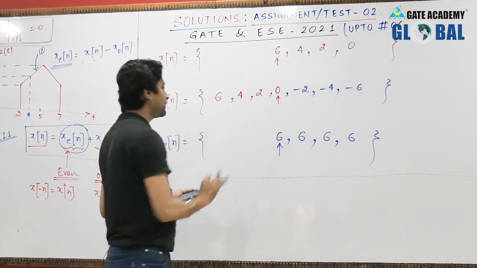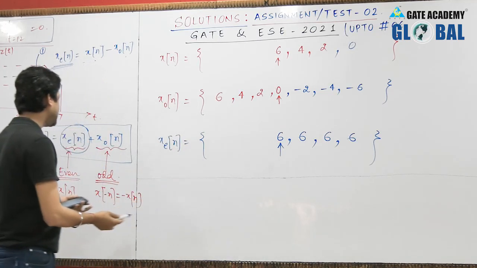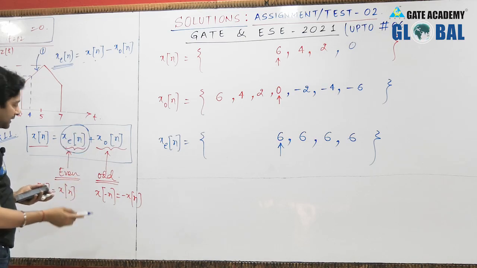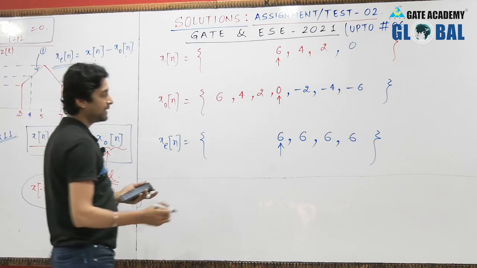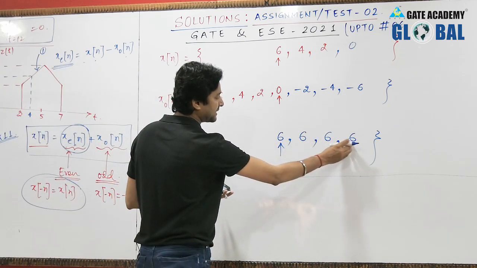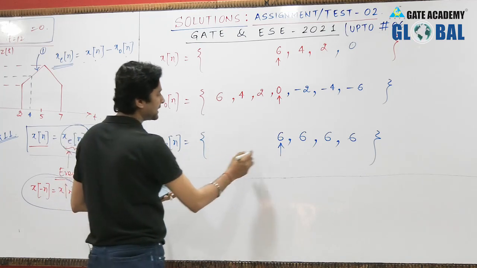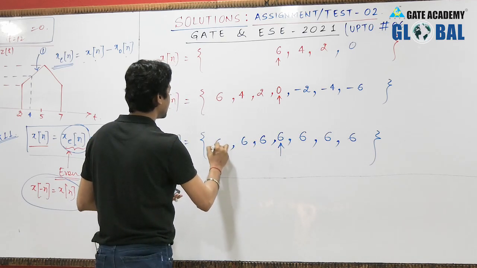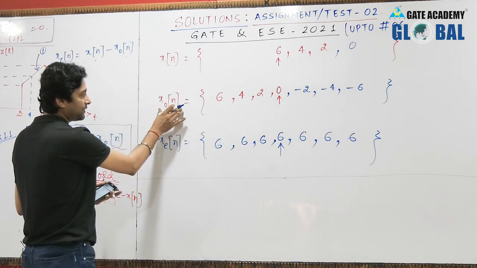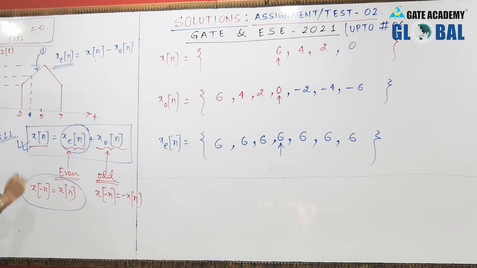So now, what you have obtained is the even part of signal x of n. And if it is an even function, then it must follow the equation x of minus n equals x of n. Therefore, if this signal has values 6, 6 and 6 after the origin, then it must have the values 6, 6 and 6 before the origin as well. Therefore, we can write these values as 6, 6 and 6. Now, we have the complete odd part and the complete even part. And this relation is always valid. Therefore, we can obtain this signal x of n completely.